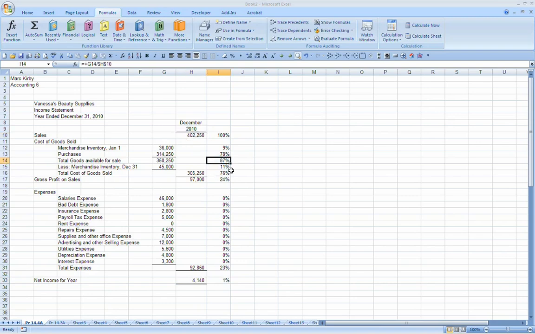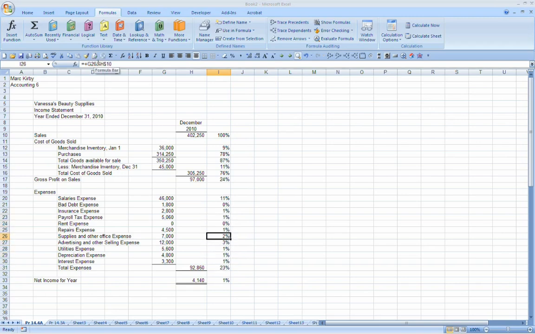Another thing you can do is hit Control C, and you can't see that because I'm just hitting Control and C at the same time. And then you can hit Control V and copy something and drop it in. Control V, Control V, Control V. You can do it over and over again. Now, what I just did was I copied the formula where we're pulling from column G instead of column H. That's why all of these were 0 originally. Hit F2, you can see what they are, or you can just scroll through them and watch what they do up here.